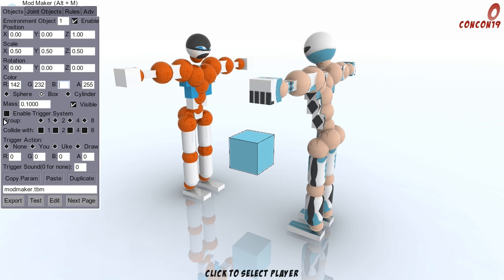As for your triggers, I have not actually used these, but I do know what they're used for. Basically, these are to make it so that if something touches this object, let's say Tori comes here and touches this object, it will do something to the game. Usually it's one of these 4 actions here. Usually it's none.